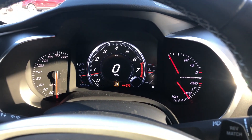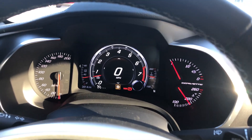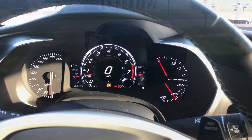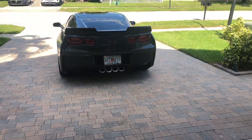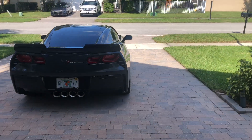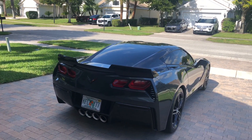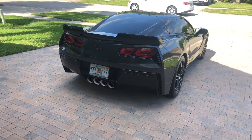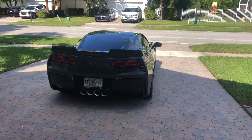Maybe around under 3,000 RPMs it sounds very similar and I didn't notice anything different. But when you're wide open at 3,000 or better, it sounds a lot better — a lot deeper, a lot more throaty. It really comes alive after 3,000 RPMs. And I really think after the week that I've had it on, it broke in a little bit and it just sounds a lot better. As always, this is Tony, Team Muggle 116, where I show you everything I'm going to be doing to my vet.